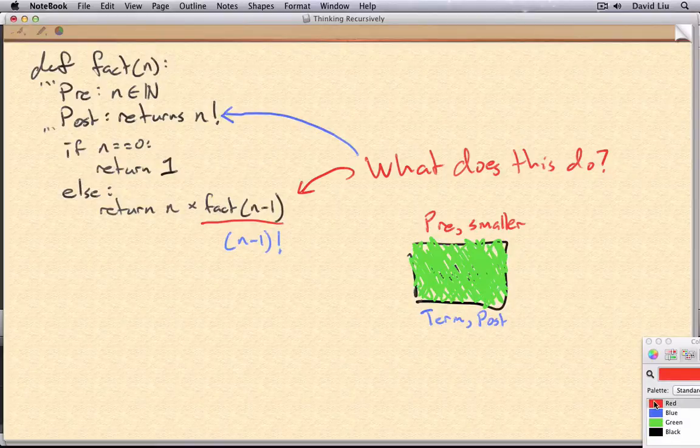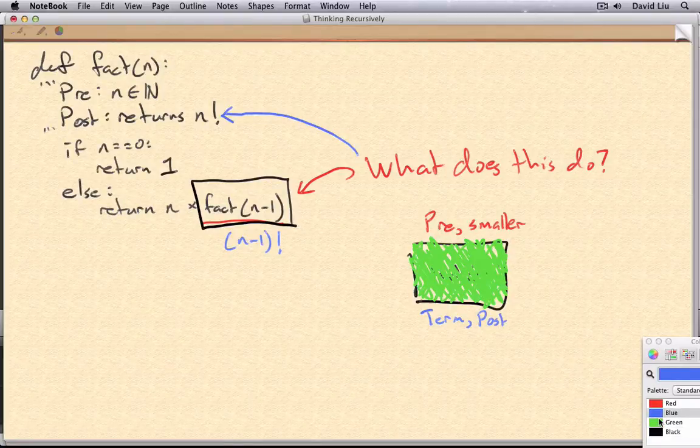By the way, this entire video applies not just to recursive calls, but really to all function calls. If you see any function call, recursive or otherwise, in the code that you're trying to analyze, you don't need to say how it does what it does. All you need to be able to do is tell the reader exactly what it does. And that's based on the postcondition, not based on the code.